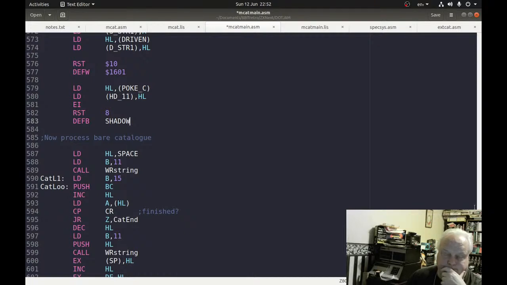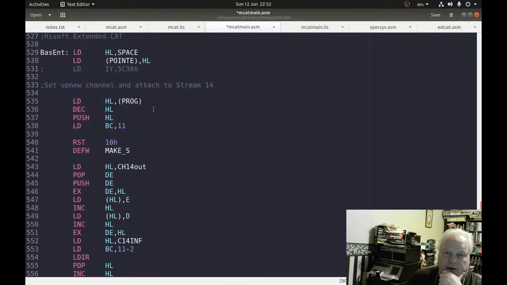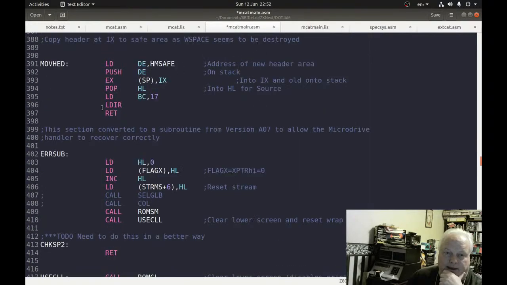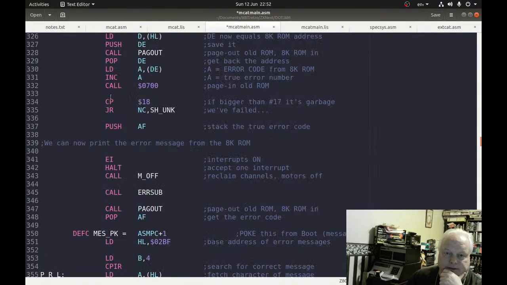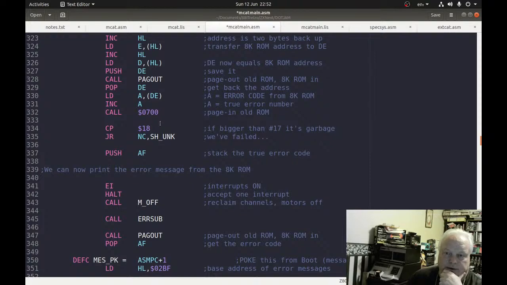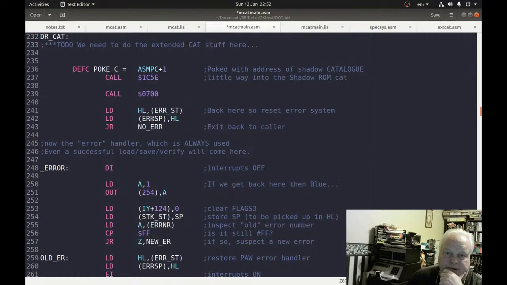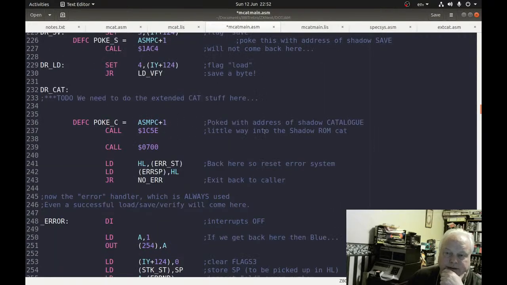So when we do the catalog from within the context of our cat up here, I don't think we do much at all. Yeah, we just call that catalog routine and then page the ROM out.